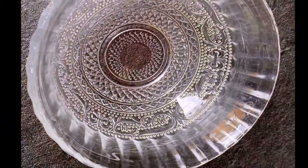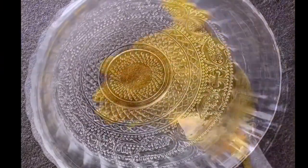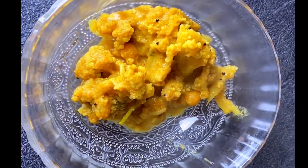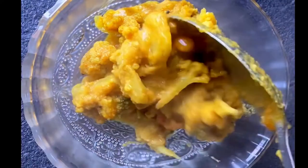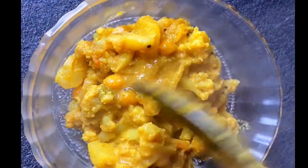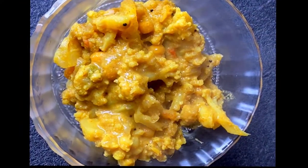You can add coriander leaves if you have. Creamy cauliflower curry is ready to serve. You can serve this cauliflower gravy with chapati, dosa or idli or with rice. If you are working on your weight loss, then have it with dosa or chapati for lunch.